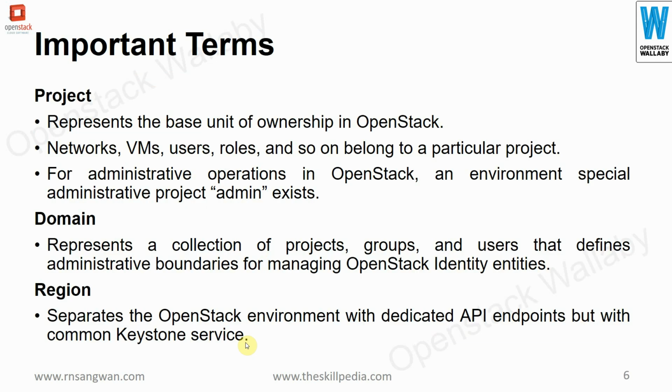Important terms are project. What is a project in OpenStack Cloud? It represents the base unit of ownership in OpenStack. Networks, virtual machines, users, roles, and so on belong to a particular project. For administrative operations in an OpenStack environment, a special administrative project called admin exists at the time of installation, and in fact this is the first project which is always created when you start Keystone or when you start creating your OpenStack Cloud.